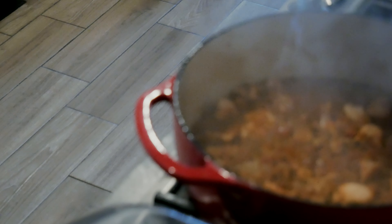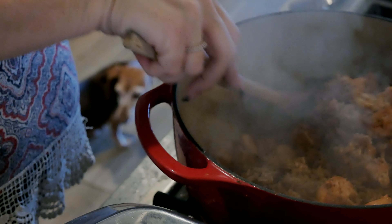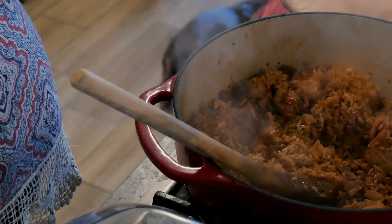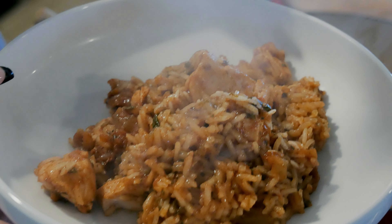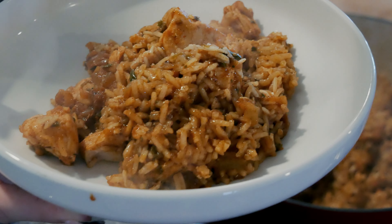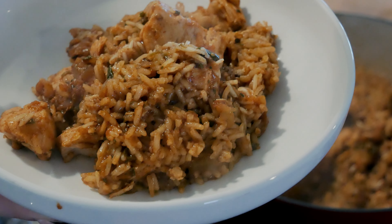Our 20 minutes is up. Our monster mash is ready! Monster mash is actually rice and a protein. I put taco seasoning in — you could do chicken and beef. Chase does beef and curry with his. Here is our monster mash. You can top this with anything you have on hand. We have some tortilla chips, so we'll probably crumble some over the top. I do have powdered sour cream that I could reconstitute into sour cream for this. Or whatever you like that you have on hand.